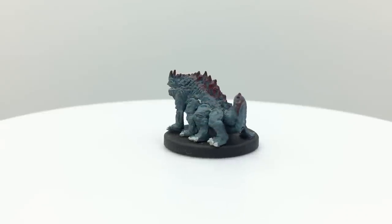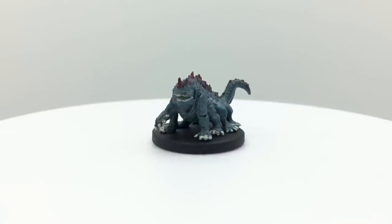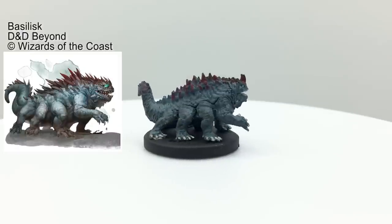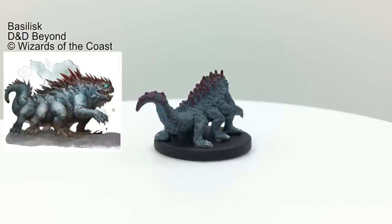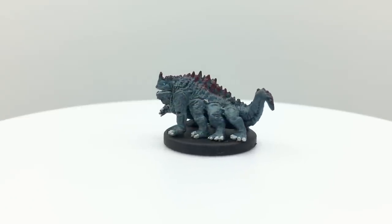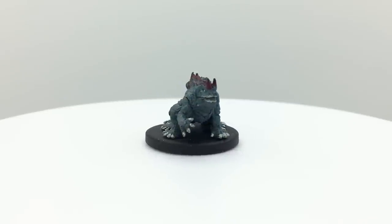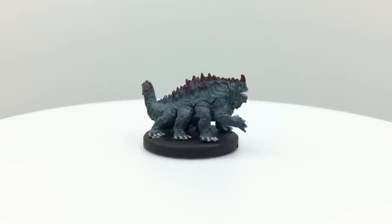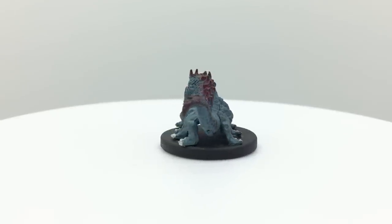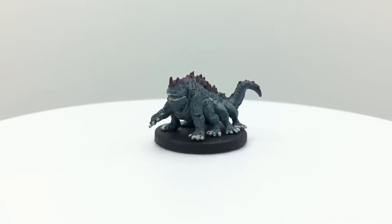As befits their mythology, basilisks can petrify anyone who makes eye contact with them, turning their victim to stone if they fail repeated saving throws. This is how the basilisk hunts, and its victims turn back to organic matter once swallowed. In melee range, the basilisk attacks with a bite, but it has no ranged attacks other than its petrifying gaze. Basilisks have a challenge rating of 3 and are in the Basic Rules. They appear in Out of the Abyss, the Mountain Encounters Table in Xanathar's Guide to Everything, Dungeon of the Mad Mage, and a reduced-threat version in the Tales from the Yawning Portal adventure Dead and Thay.